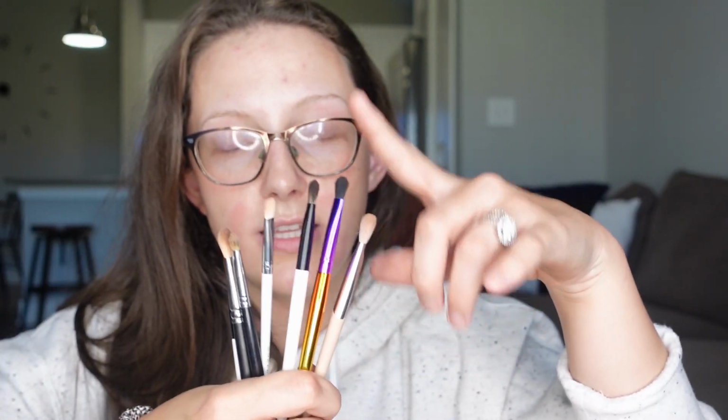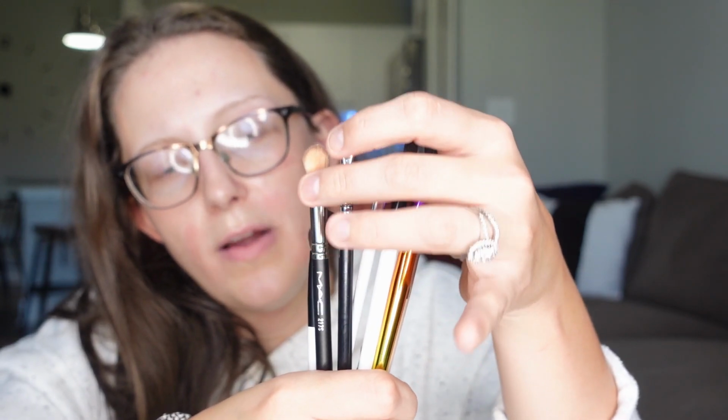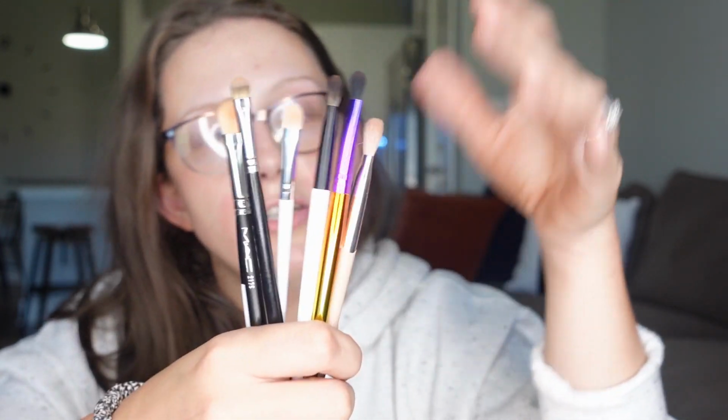So that's those. Next are packing brushes, which I don't really know exactly what they're called, but they're packing shader brushes, whatever. They are very flat brushes with, depending on the brush, a bit of fluff to them, but they are mainly flat. They are for packing shadow onto the lid. They are great for applying shimmers. They are great for applying mattes if you're packing on a matte shadow for a smoky eye. And I have varying sizes here. I have these little bitty ones if I want to be really precise when I'm applying my shimmer shadows. And I have these really big ones for if I'm just applying a shimmer or a matte all over my lid. So I really enjoy those for that.